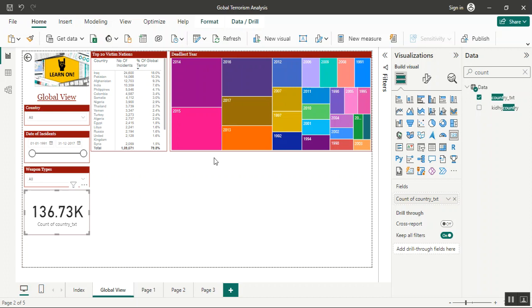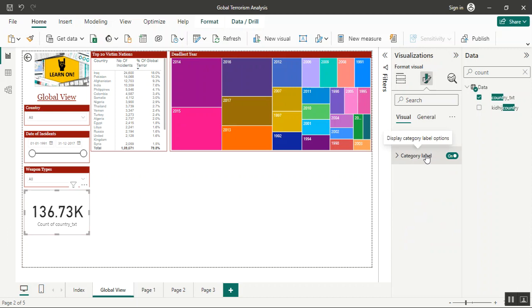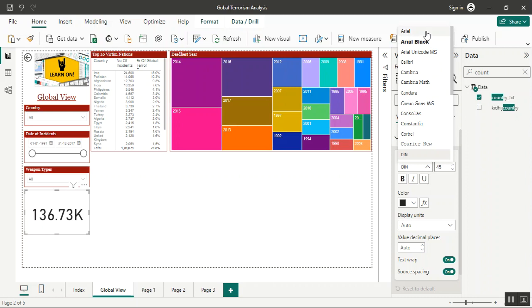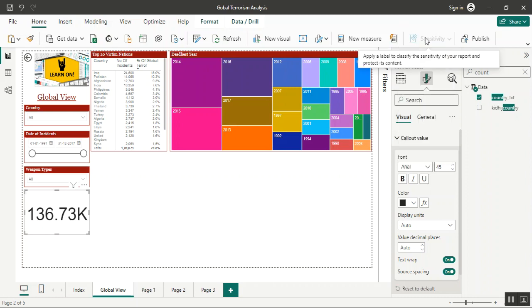Okay, and now we need to do a bit of formatting. The callout value should be a bit smaller, not this big, and it should be Arial. Let's put the header first.